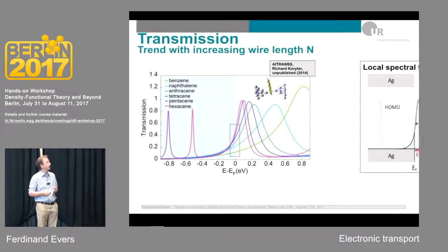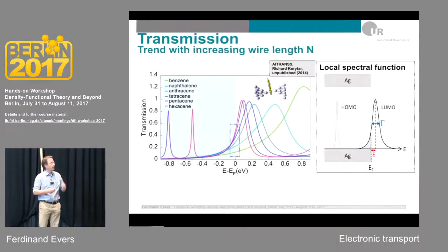There's quite a few things here. Number one, let's focus on one of these resonances and actually not plot the transmission resonance. Let's just plot the local spectral function. You may remember the local spectral function is something like the density of states. And here we take the density of states just on the molecule. So you get also such a spike. This local spectral function has a low energy piece that overlaps with the occupied states. So this is actually sucking up charge.